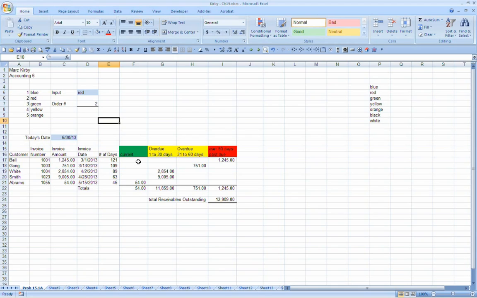So I'm going to do some things here. I'm going to put 30 up here, right? Meaning they're less than 30 days old. And I'm going to copy that formatting. 30 days, 60 days, 90 days.